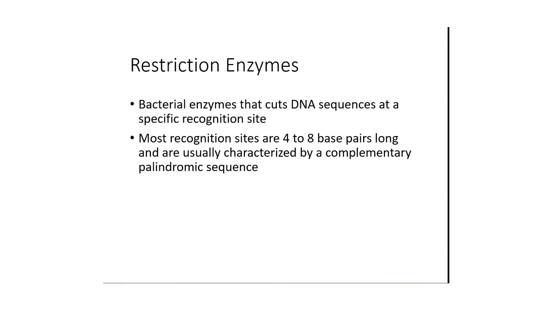These are bacterial enzymes that are used by the bacteria to cut DNA sequences, and they will cut at very specific locations called recognition sites. We'll talk about the recognition site in a bit, but restriction enzymes are basically used by the bacteria to defend themselves against foreign DNA. Sometimes bacteria pick up DNA from the environment, and they don't want those DNA sequences to alter them in any way. So the restriction enzymes are going to cut them out.